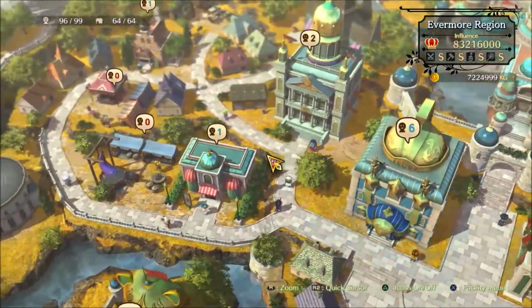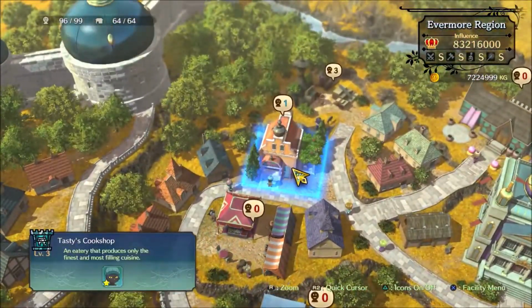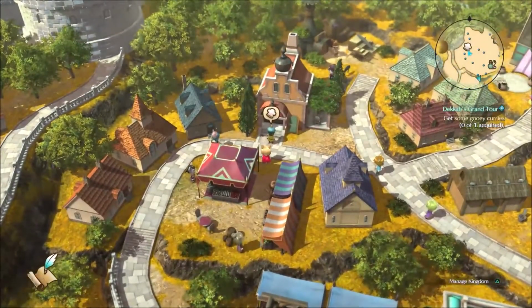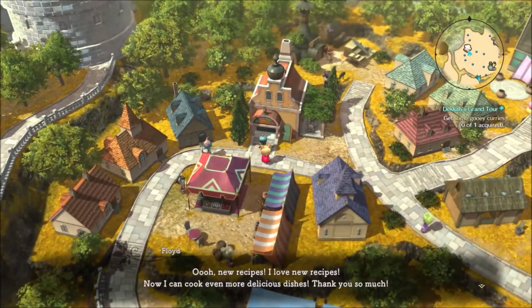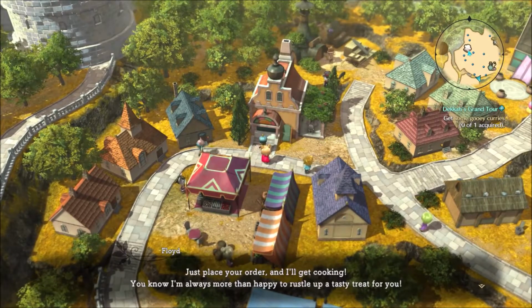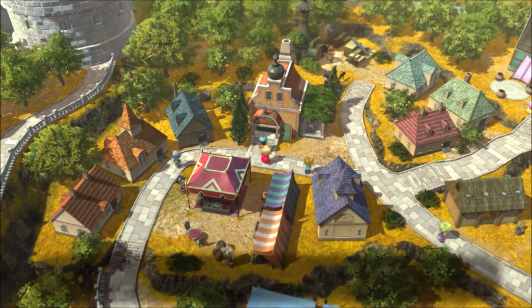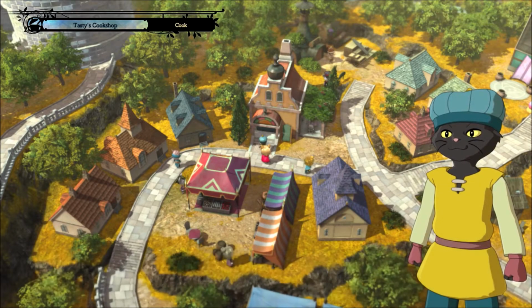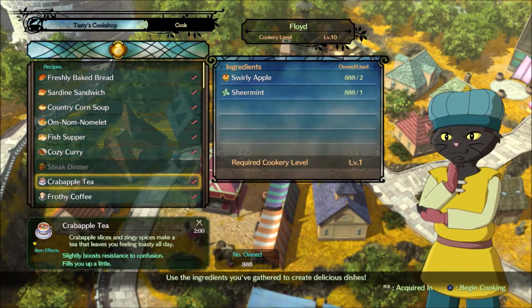Alright, we'll just leave that guy there to lie. It's not like we could carry him back here. Alright, let's go. Let's check. There you go. Oh, no recipes. 11 recipes. Oh well, yeah, we already know what this is. Just pass your order. Hurry up, and we've got someone dying. Hello, Your Majesty. What can I rustle up for you today? Just hurry up. Alright, let's see.